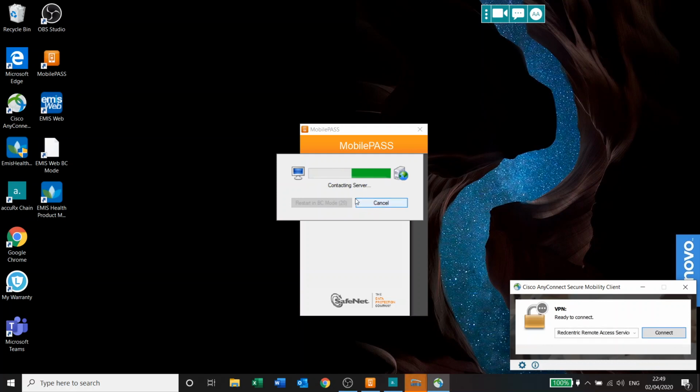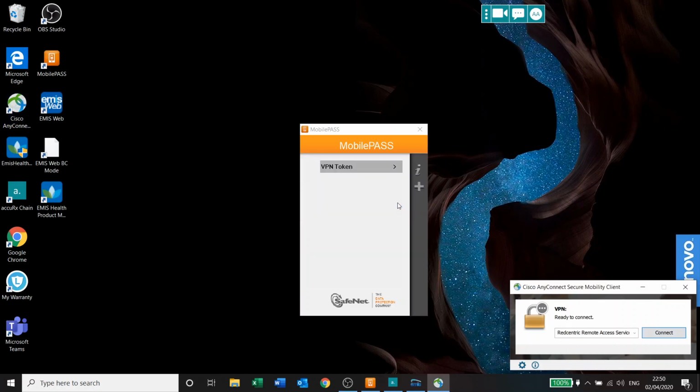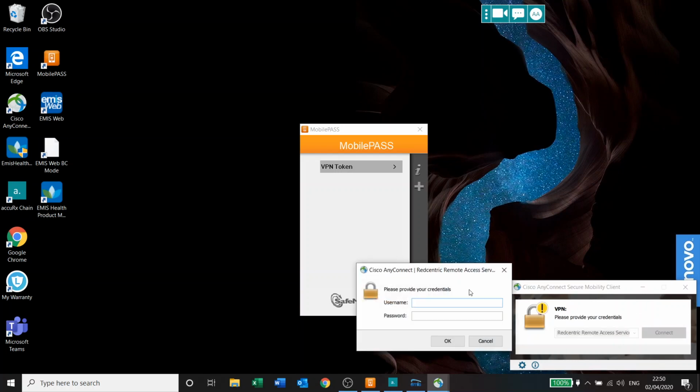It's now saying contacting server. But essentially, just to make sure people are happy, you click on Anywhere Cisco and you connect. Click on connect. I'm just going to cancel this. So it's disconnected now. You click on connect. It brings up this box. Let me try under my own login now.